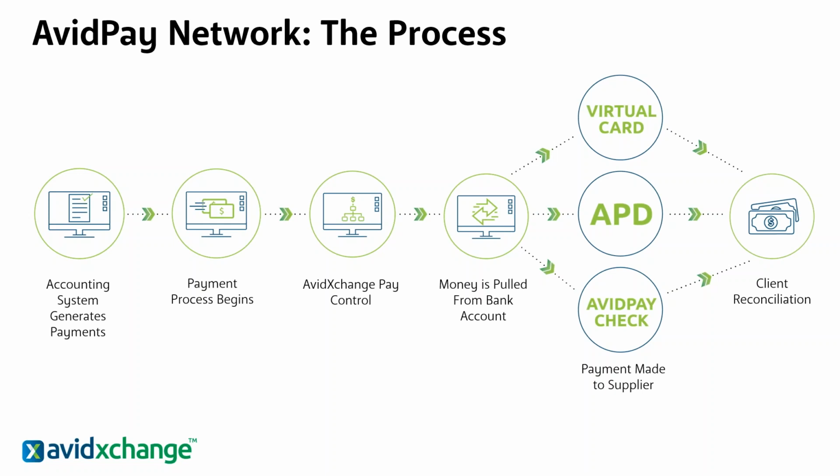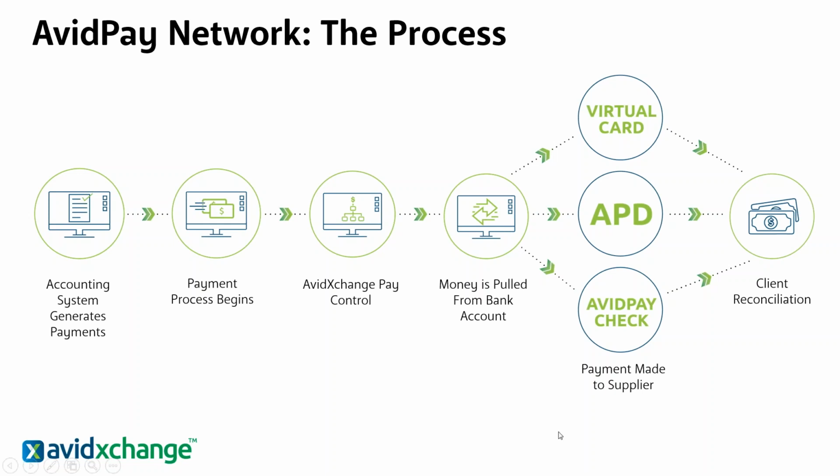The virtual card is real simple. We just say to them, hey, do you guys accept MasterCard as a form of payment? If they say yes, we say, hey, instead of getting this $1,000 payment via check, via snail mail every month, would you like us to put this on your MasterCard account? And again, if they say yes, we let the supplier choose, then we simply enroll them. They say, great, put it on my MasterCard account. I'd rather get paid tomorrow than wait 2 weeks via snail mail. And that's how it works. And then, of course, there's reconciliation, but that's exactly how the payment process works.